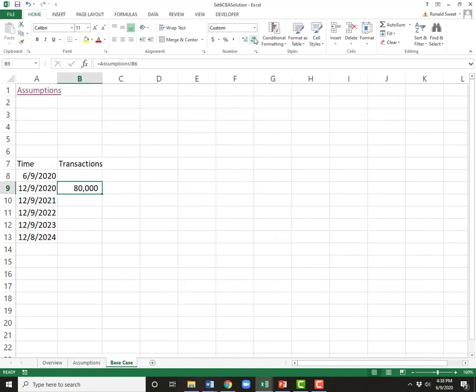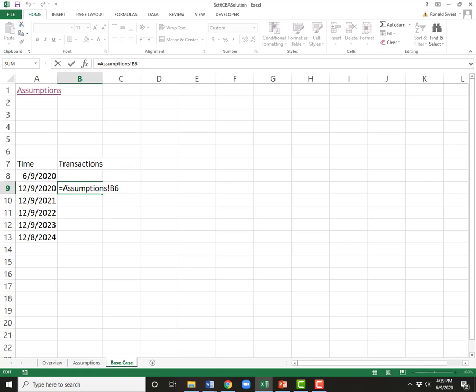One thing to be very, very careful of, and you'll see this in a little bit: we're referencing the page assumptions. So when we copy this over to the best case and the worst case, it's going to continue to reference the sheet called assumptions. Every once in a while, just the way Excel works, it will reference the base case.